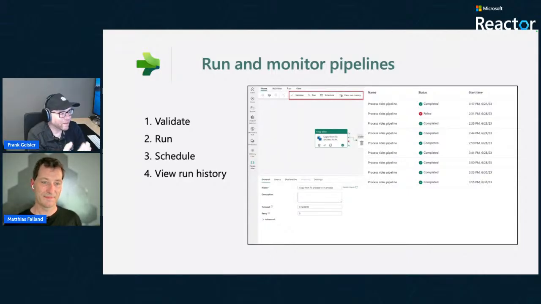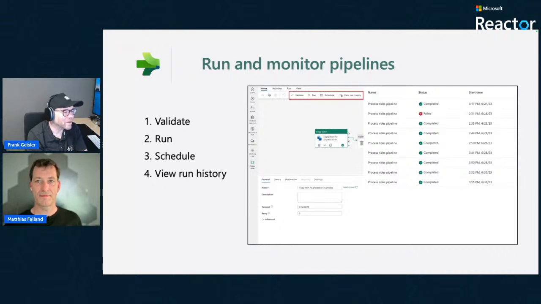If you have pipelines, you have several steps you could use, and these steps are marked up at the top as different options you can have. First of all, there's a validate option. This validate option will tell you if you built a valid pipeline. For example, it will point out if you missed some crucial, mandatory information for a certain step in your pipeline. If you want to have a copy job but you forget to tell what has to be copied, where the file is, something like this, it cannot run.